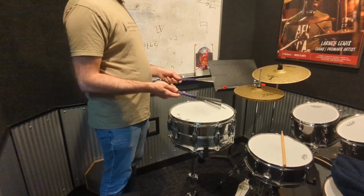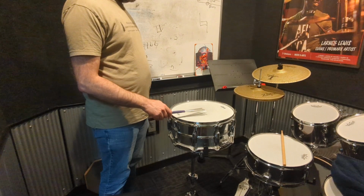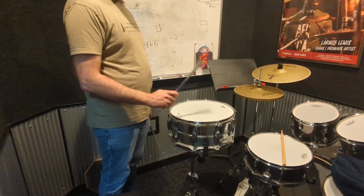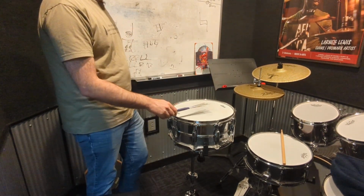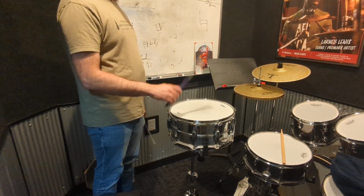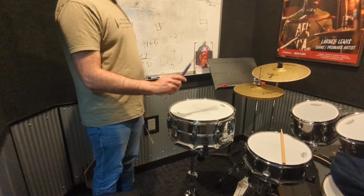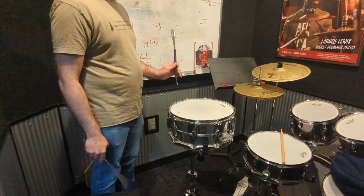Or do something like a basic rock beat, like a money beat. Tick, tick, tap, tick, tick, tick, tap, tick, tick, tick, tap, tick, tick, tick, tap. Right? So I might do a money beat. I'm going to just do the right hand where I do tick, tick, tap, tick, tick, tick, tap. So the backbeat on 2 and 4 is a tap. Maybe I change it to a flat. Tick, tick. Left hand.